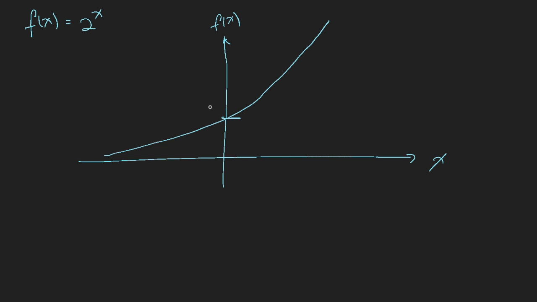So it cuts the y-axis at 1 because when x is 0, anything to the power of 0 is 1. And the value increases exponentially - when x increases, your f(x) will increase much more. So this is the kind of graph that you want to see in your bank account.